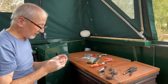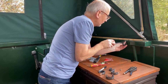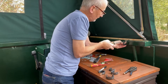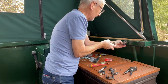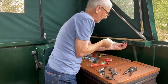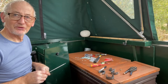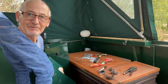But the older I get, the more I get like my dad. He never threw anything away, and I used to always think, what's he kept that for? But again, if you're in the middle of nowhere, on the side of a river or canal, and you want a 5mm nut, at least I can go in my jar and go, come on then. There. Right, I'll come back when I've got the other one done, because that took a bit of sorting. But at least we know it works and it isn't a solid block of metal.